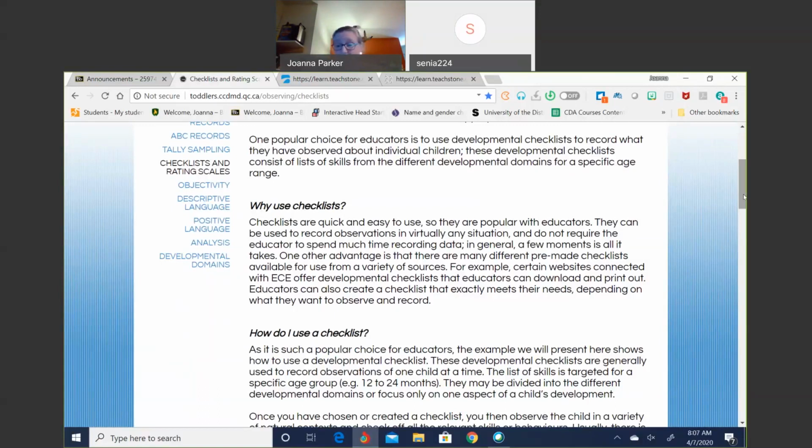So pointing to one and then pointing to the other and counting 1, 2. That might be something that you have maybe while you're playing with blocks, or you have manipulatives out, or anything that they could count, right? That you are observing whether or not the child can point to 2 objects and count them in order.